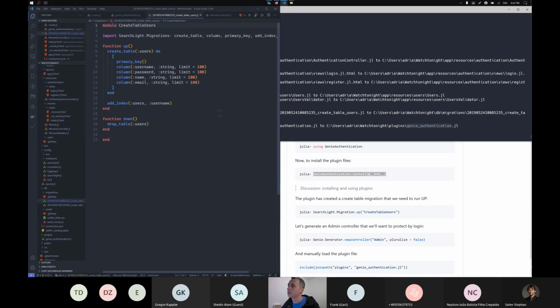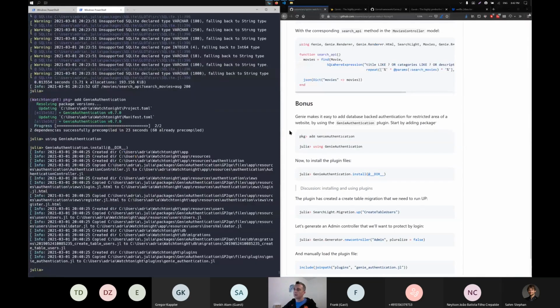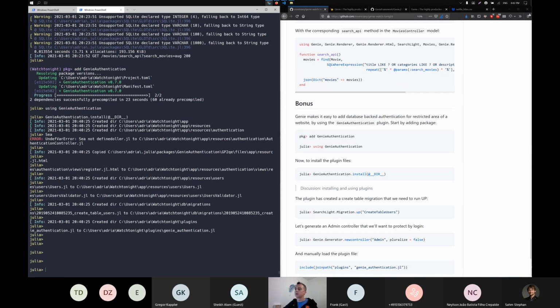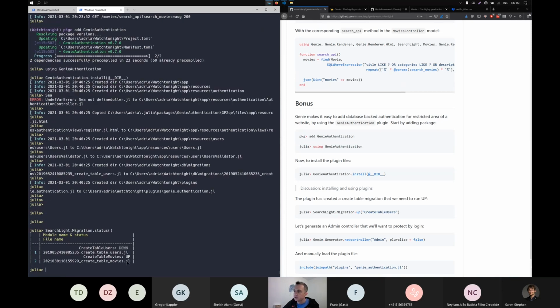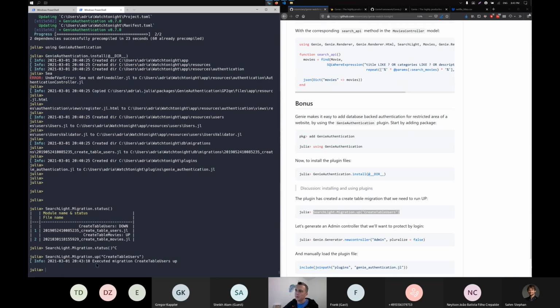We've already seen the process of running a migration, so we should understand now how it works. We can see that Searchlight, for example, is aware that a new migration has appeared and is going to tell us that it's down. So the previous one is up, they executed it, and this create table users is not yet run. We need to run it, so we're just going to pass. Another way to run a specific migration is to just pass the name of it. This is the name here, so we just pass it here as a parameter to the app method. And this executed the migration, so basically it created the users table.